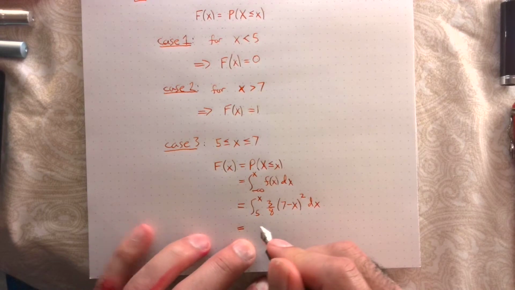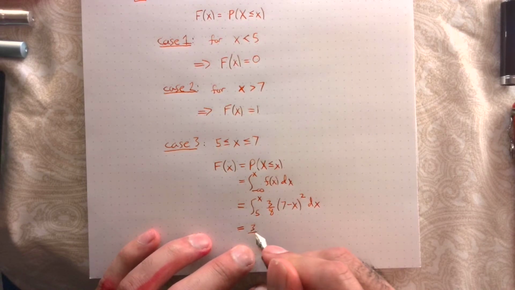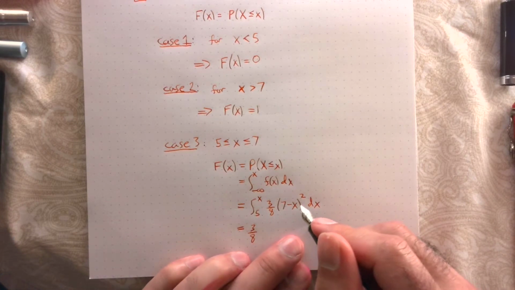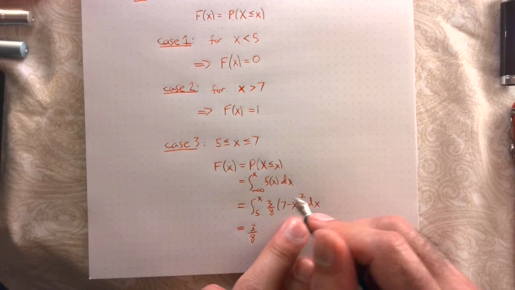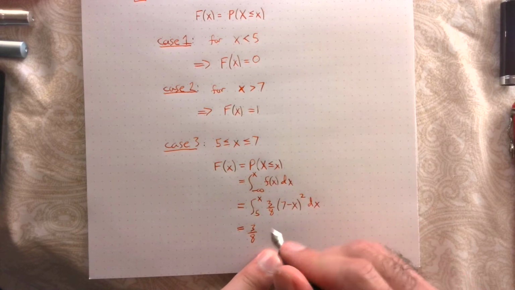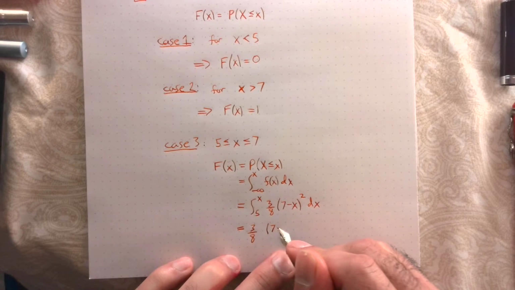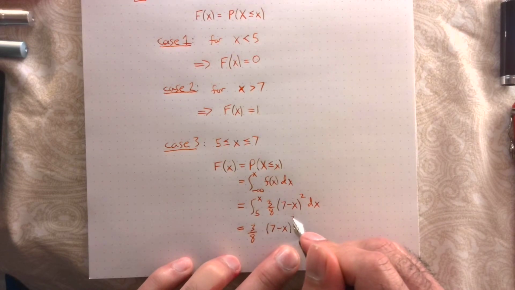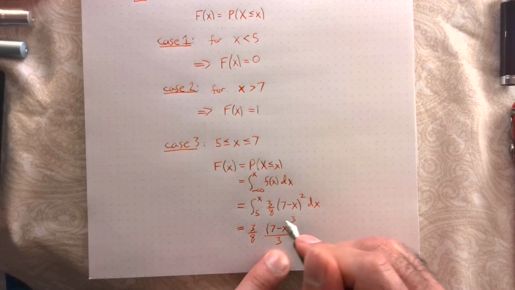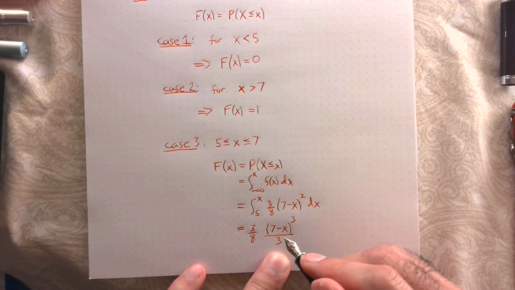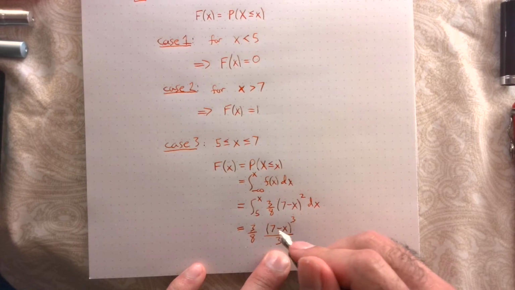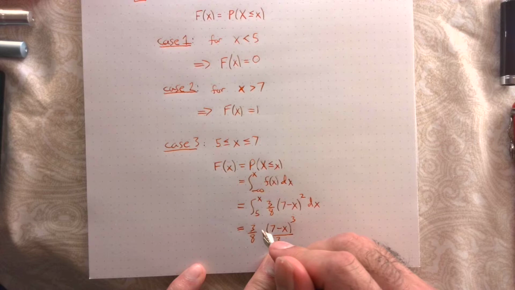I think this is going to be equal to, so we pull the 3/8 out, right? That's out. And now when we're integrating this, think about the chain rule in general. If I was taking the derivative of something like this, I would bring the power down, then multiply by the derivative inside. So now let's add 1 here. So 7 minus x, adding 1, 3, and we're dividing by the new power of 3. Now when we take the derivative, this 3 will come down. But we're going to have to multiply by the derivative inside, which is going to be -1. So we're really going to need a negative in here when we take this integral.